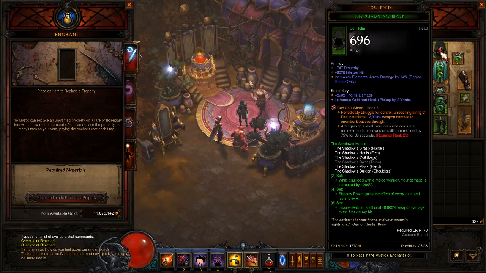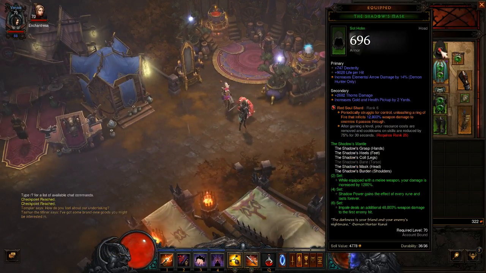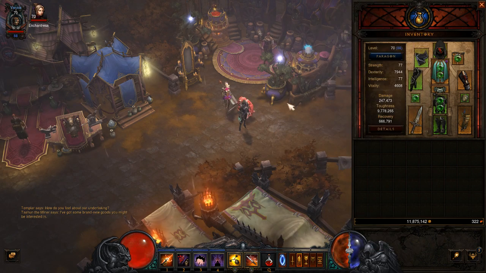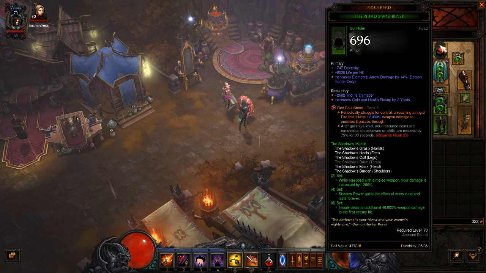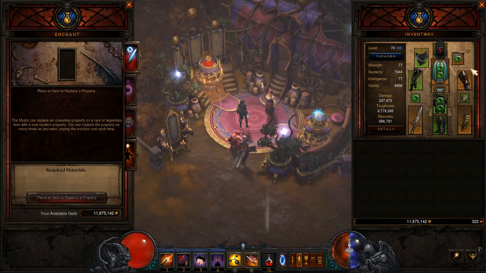The other thing that I got, that I also didn't try out on the stream, is the Red Soul Shard legendary gem, which has this cool effect of periodically struggling for control, unleashing a ring of fire that inflicts 12,000% weapon damage to enemies. So I'll show that in a little bit. It's kind of fun. It's probably not that great later on because it just stuns you and you can't control it. But it's really fun to have on, so I keep it on there.